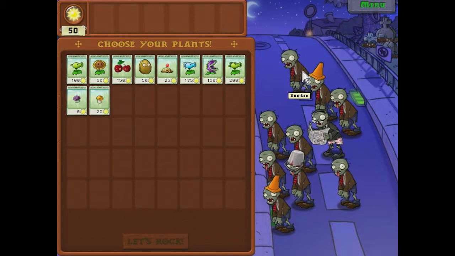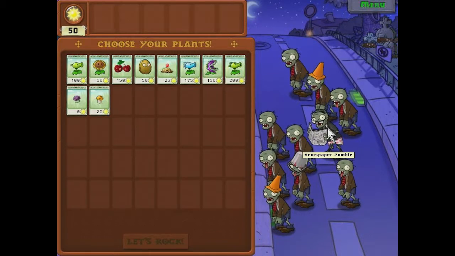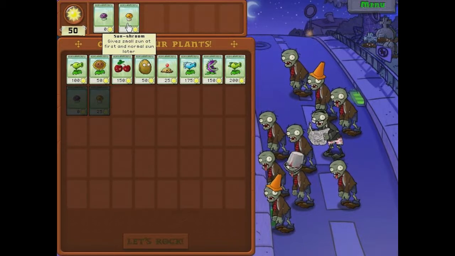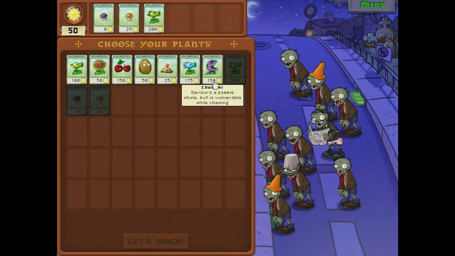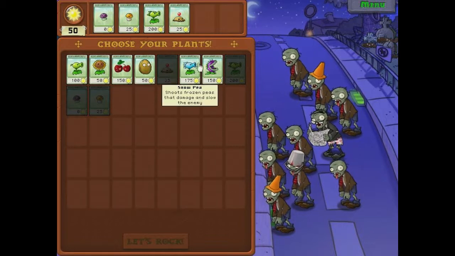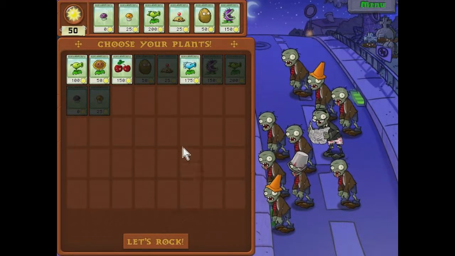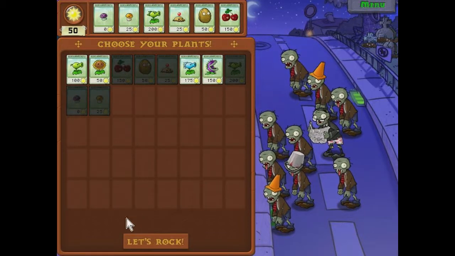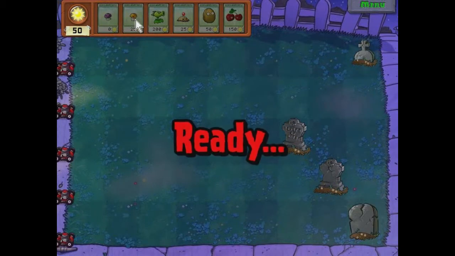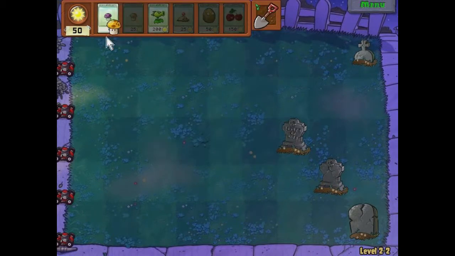So we have ourselves zombies, cone heads, bucket heads, and newspaper zombies. We're going to bring out the puff shrooms and our brand new sun shrooms as well. The repeater will make an appearance. We'll get the potato mines out as well. And I think a walnut and a chomper. Actually, I'm going to swap that out for a cherry bomb. Okay, so the sun shrooms. Look at that grave. Beware of life. Oh, bereft of life, sorry.